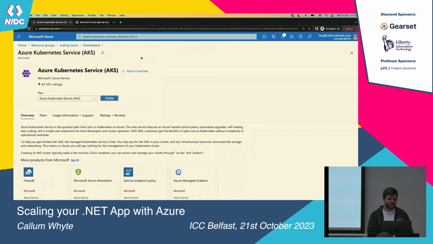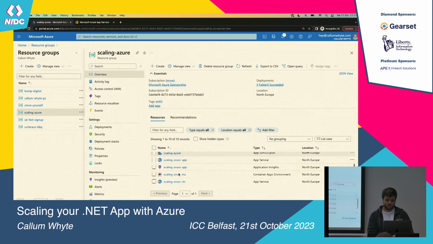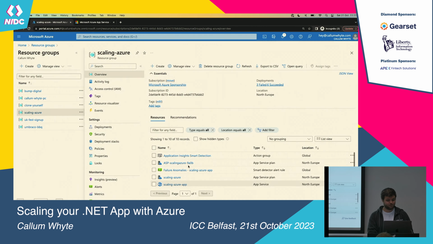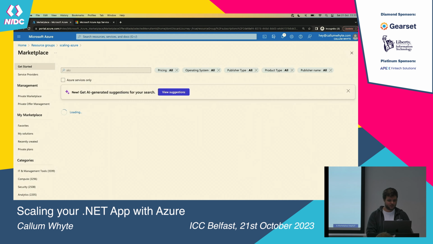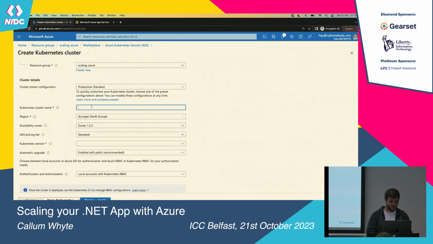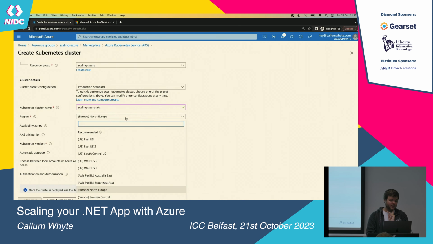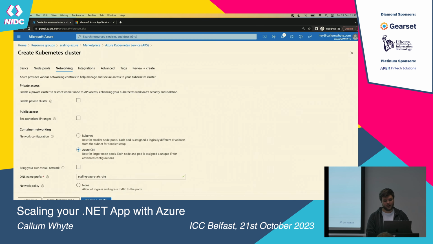I already deployed this. It takes a couple of minutes to actually deploy. I had my AKS. It's not there. Is it in a different resource group for some reason? You know what? I'll create one. Why not? So AKS, go and create a service like I was going to do. We'll just give it a name here. Scaling Azure AKS. Apparently it's not there. Oh, well. Yeah, North Europe. Select everything. I'm not going to configure any of the node pools specifically, but it's decided how many servers it thinks I need, and we're just going to go ahead and create.